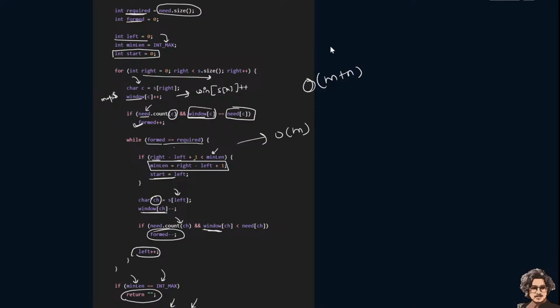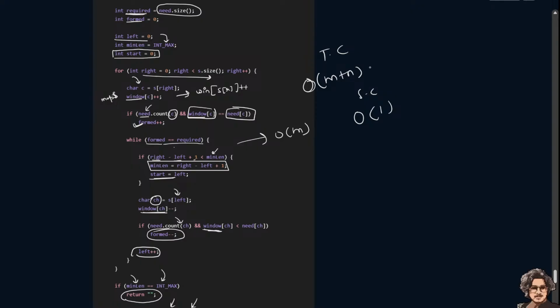And the space complexity: because the character set is fixed, the space complexity is order of 1, depending on the maps we have created. So this is the time complexity and this is the space complexity.